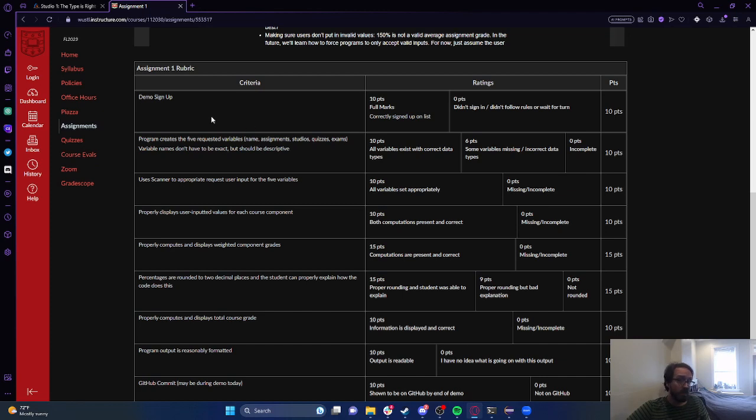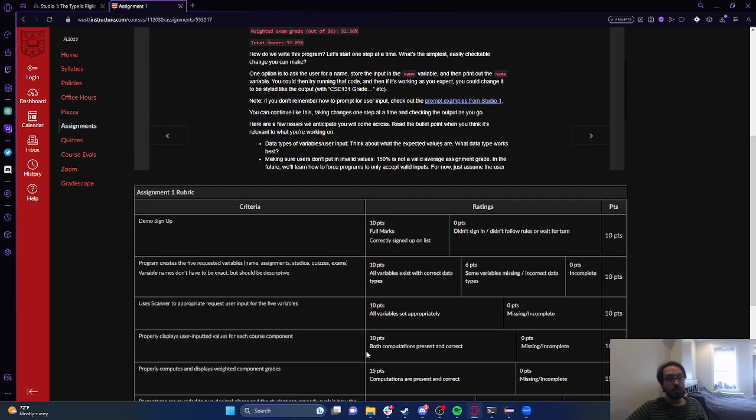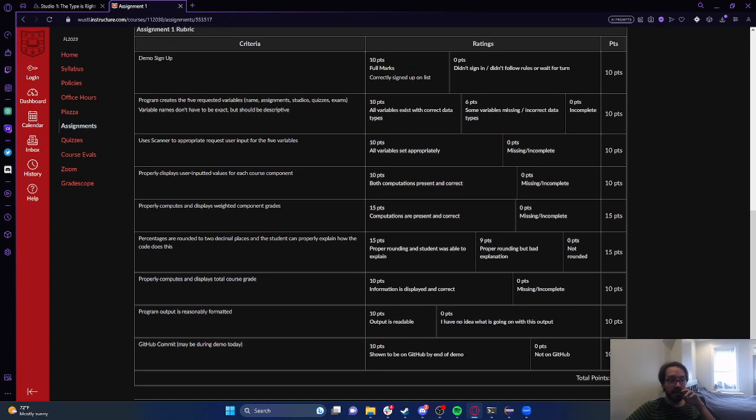So you should have a pretty good idea when you come to turn in your assignment of what you're going to get. And you should definitely take a look at this rubric and test your code. Make sure it can do all of these things. Make sure that it has all of the things that we're going to be looking for before you come to class, right? Do this all before you show up so that there's no surprises, no unexpected outcomes when you submit your homework.